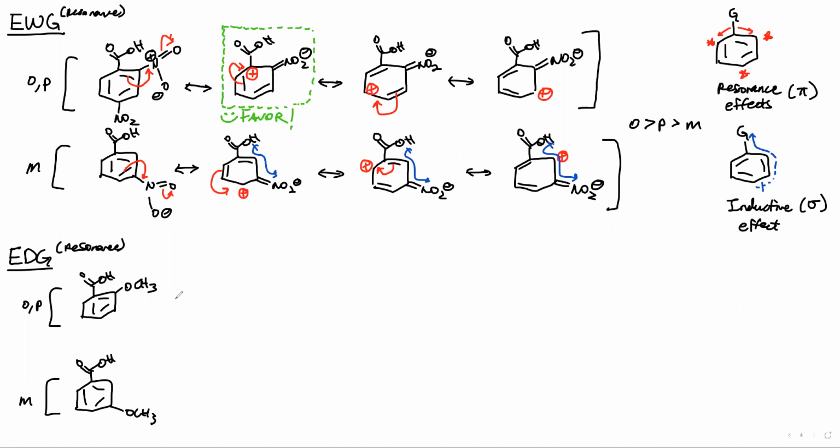The answer is kind of yes and no. In one way, they are completely the same, in that the electron movement, the fact that there is going to be a resonance effect ortho and para, is going to be exactly the same. A little bit of elaboration: when an EDG donates into the system, I should expect the exact same resonance forms as above. But what's going to be different about these resonance forms? They can't be exactly the same, otherwise everything would have the same acidity. If electron withdrawing causes cations, electron donation should cause anions. So that's going to be the major difference here.